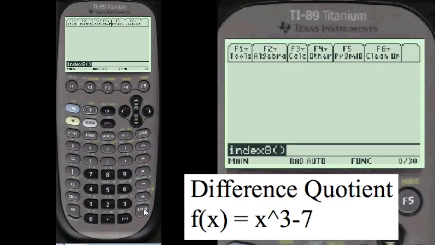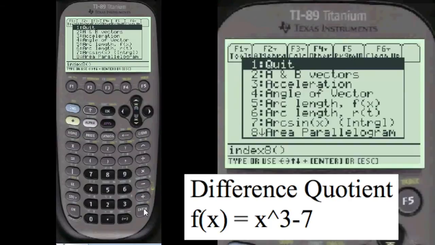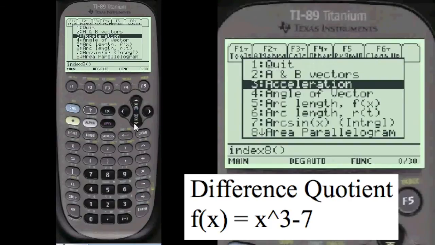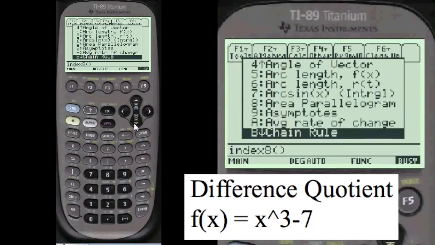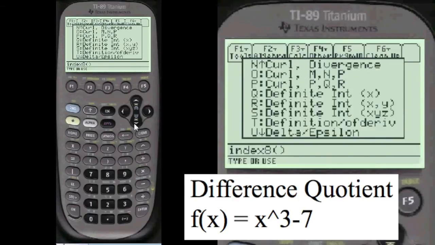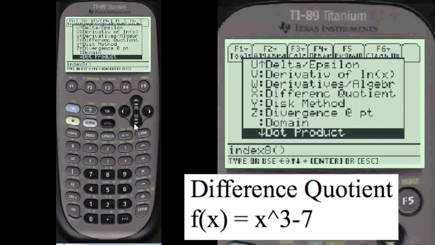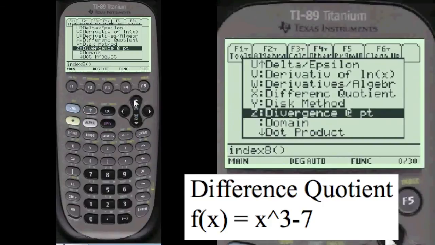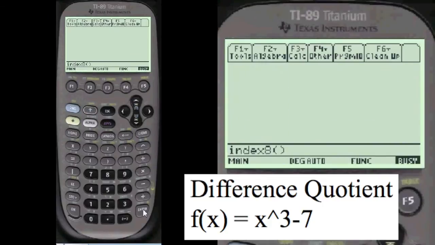Index 8 to get to my menu. I'm going to scroll down here to get to difference quotient. The D section. That is there. Very good.